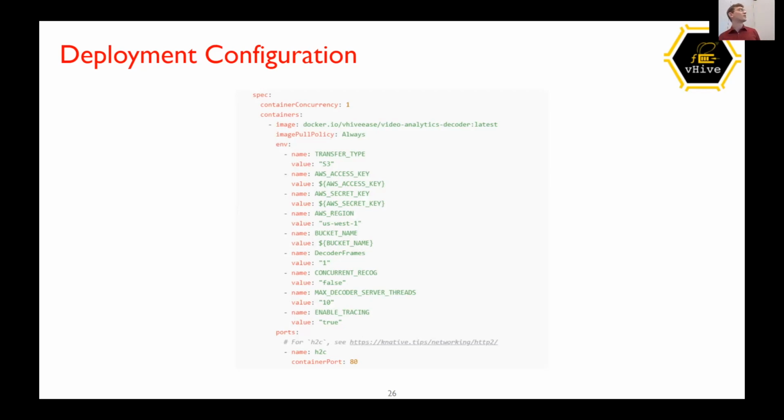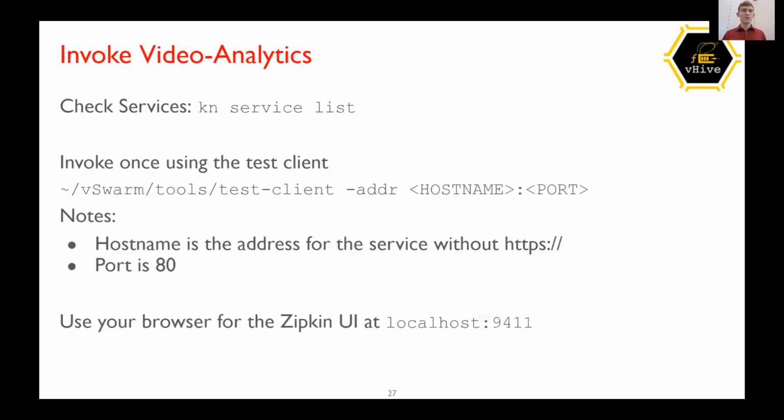You can see that this is where we also pass on the secrets and the bucket name that we need within the task. And also we can modify the number of frames. So the decoder frames value, we can either pass on one frame or we can pass on multiple frames. And then also enable or disable tracing at this point. This can be directly used.